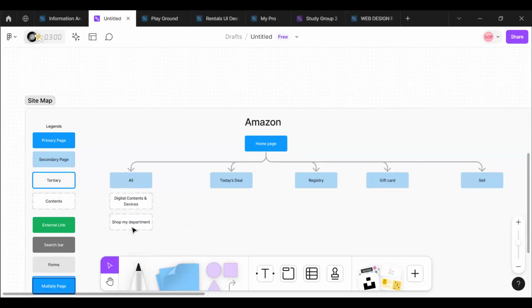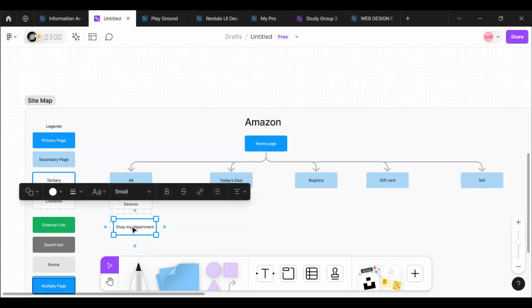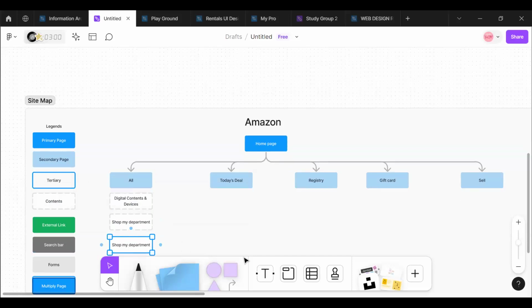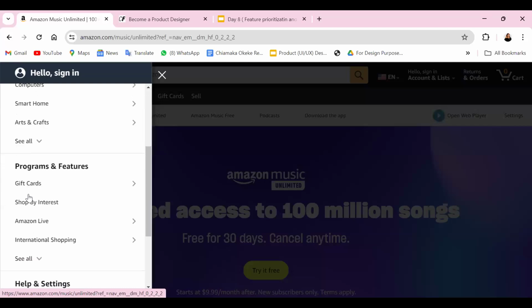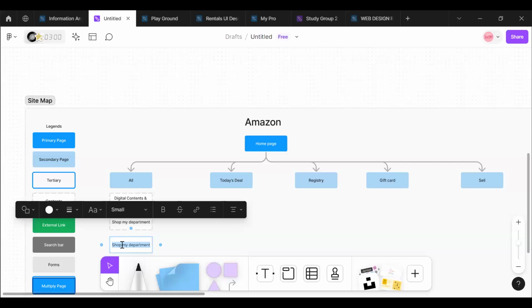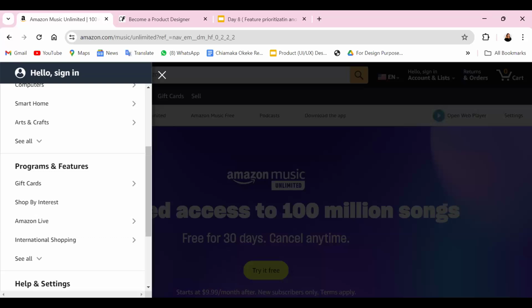Most of the time, let's not list all of them. Just add one extra. So we have programs and features, then help and settings.